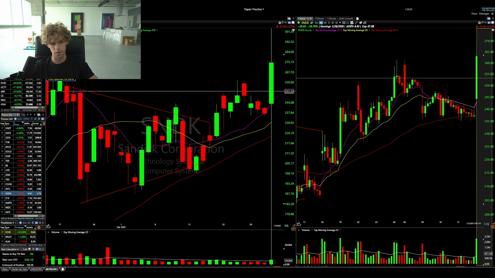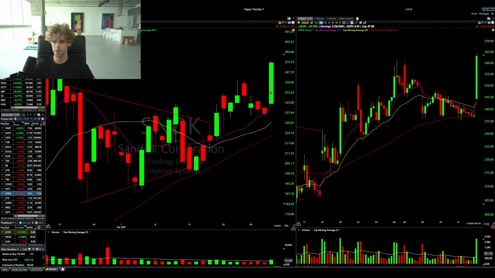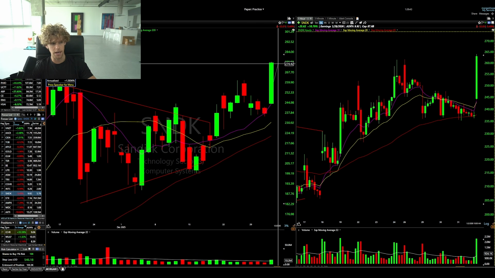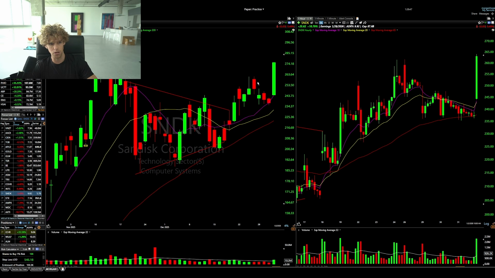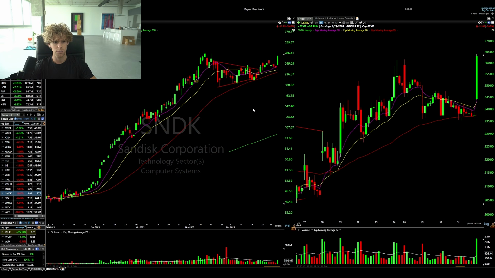I wouldn't be up 5 times my risk here, but let's just say, for example, I wait until the end of the day regardless. So all my buys are in the morning, and all my sells or trims or adjustments of anything are at the end of the day. The reason I wait until the end of the day is because the majority of candles close near their highs at the end of the day. So stocks trend.